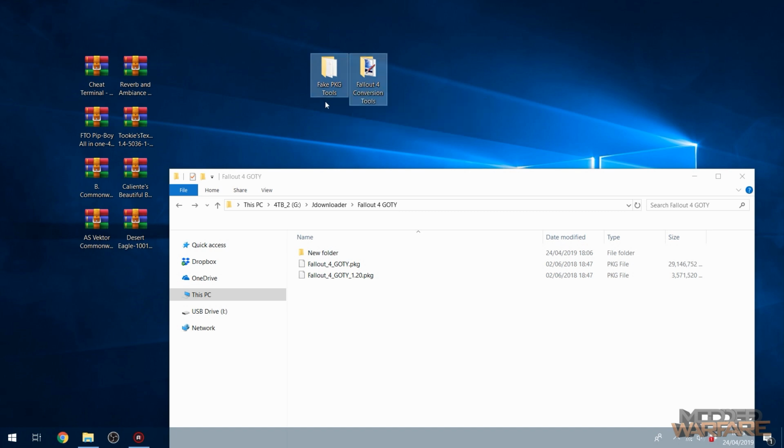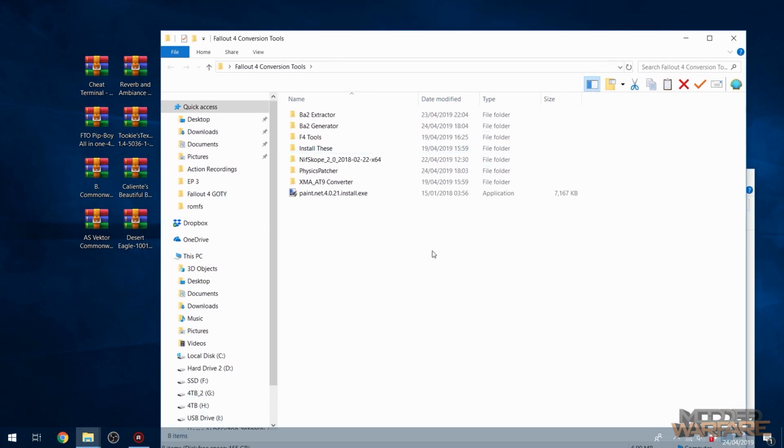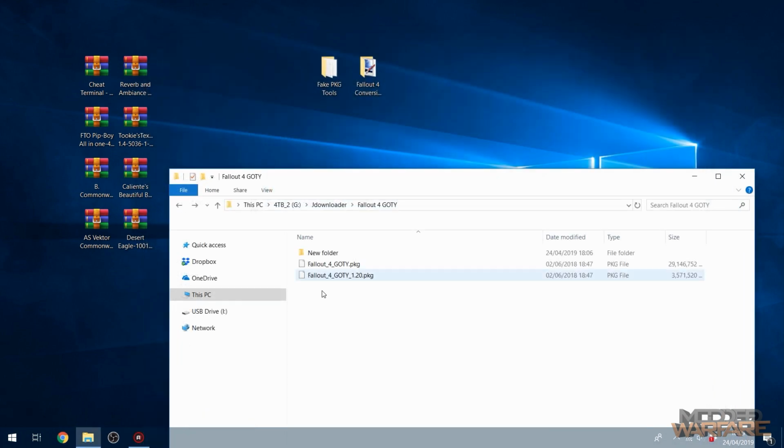You're also going to want the Fallout 4 conversion tools, which is just a bunch of tools for converting the mods, all packed into one zip file, so that'll be in the description. And of course you're going to want your game package file that you use to install the game, and the update package file as well for the 1.20 or 1.22 update.